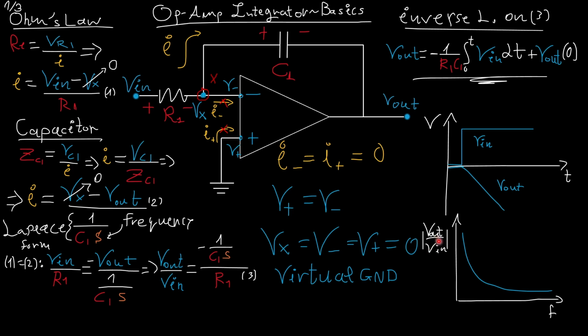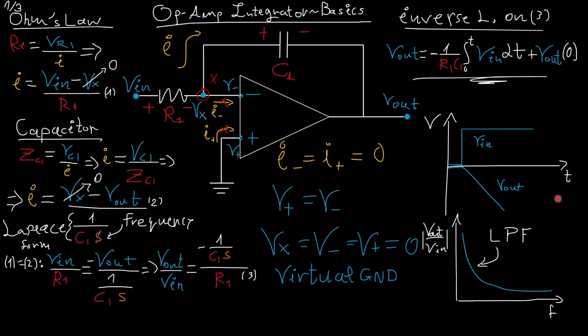If we plot Vout over Vin with respect to the frequency, we notice it's this function here, right? The more we go higher on the frequency scale, the output over the input must be lower and lower. But in lower frequencies, as you see, it gets higher and higher. And if we had a DC input, this will grow indefinitely. This is obviously a low-pass amplifier or a low-pass filter. Why? Because it allows the very tiny frequencies to pass, but as they go higher, Vout over Vin gets very, very small.